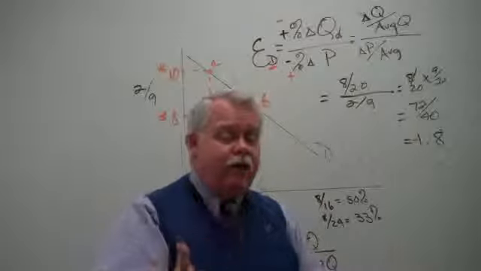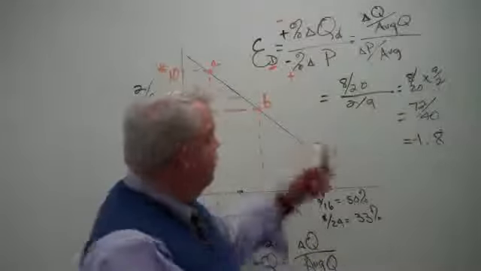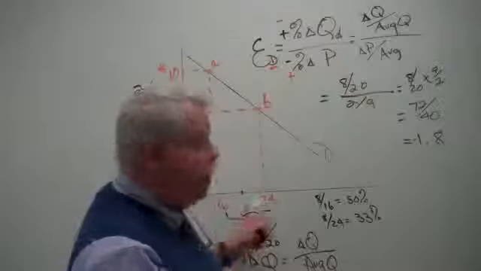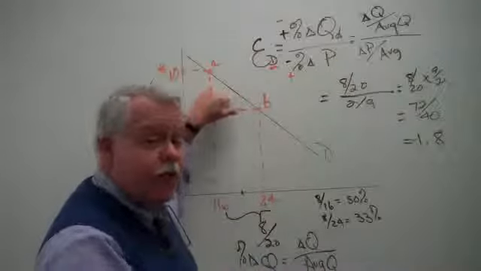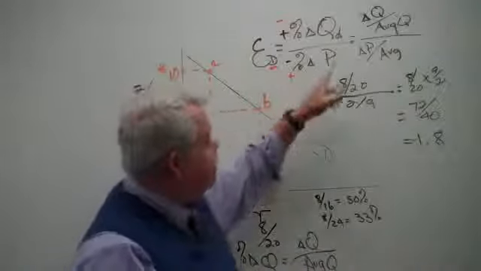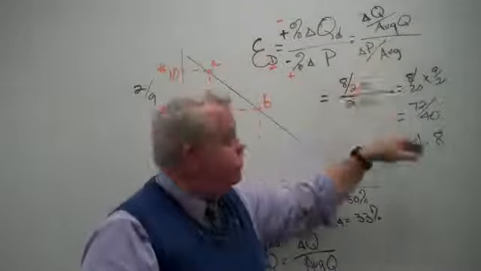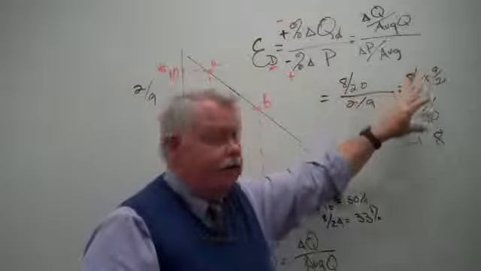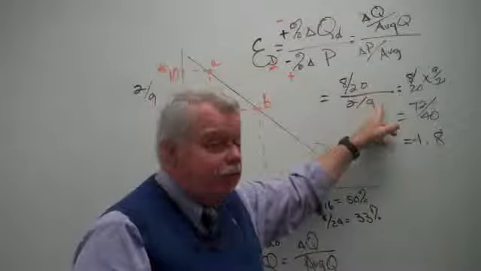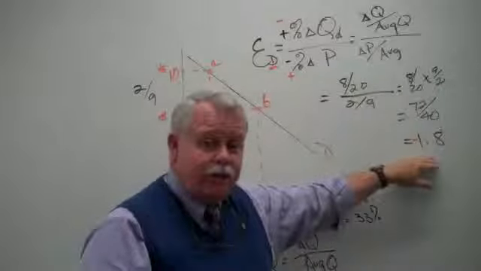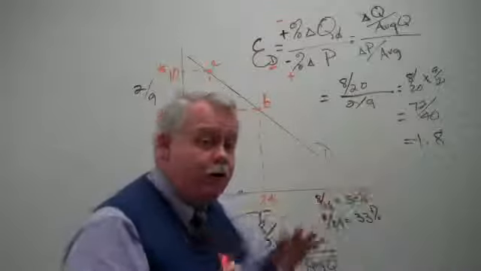So how do we calculate the price elasticity of demand? We take the measurements for price and quantity over a given range of the demand curve, and we take the change in quantity over the average divided by the change in price over the average. Calculate it out. You can reduce these to decimals if you like. Calculate it out, see what you get. Okay?